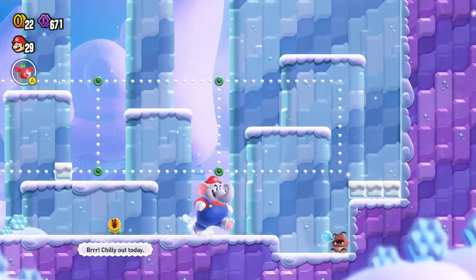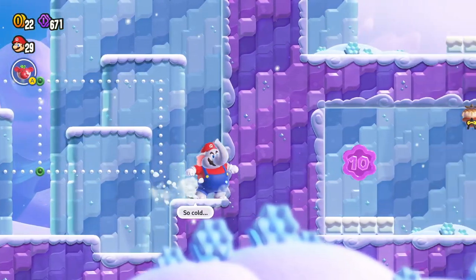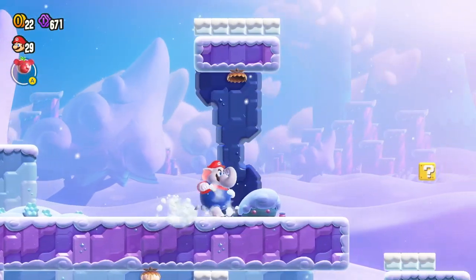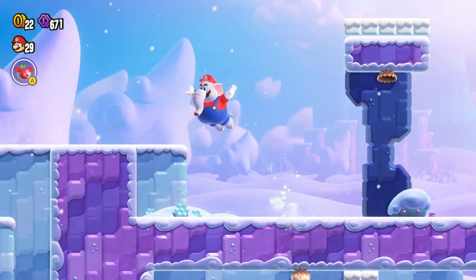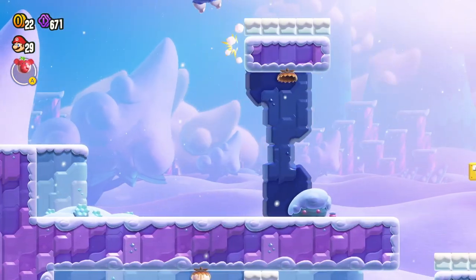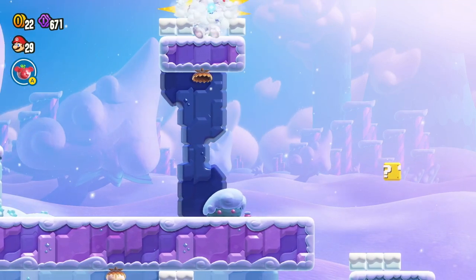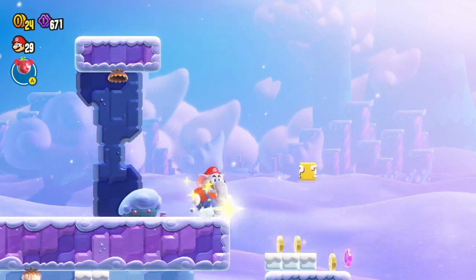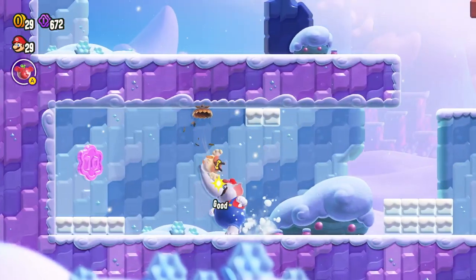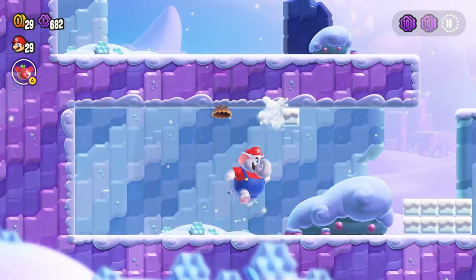Come on. Chilly out today. So cold. Oh, that animation's so good. You enjoy the yeets, the same. Just the faces they make before they just get smacked. It's great. Wario needs a power like that.